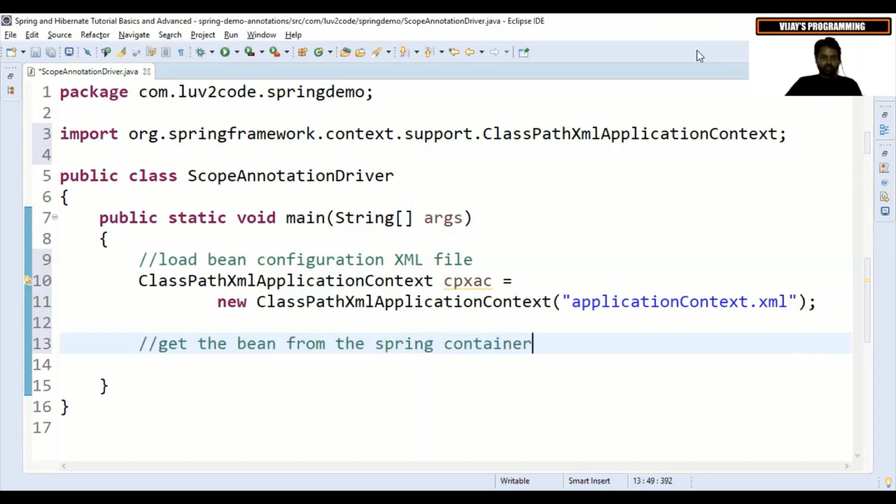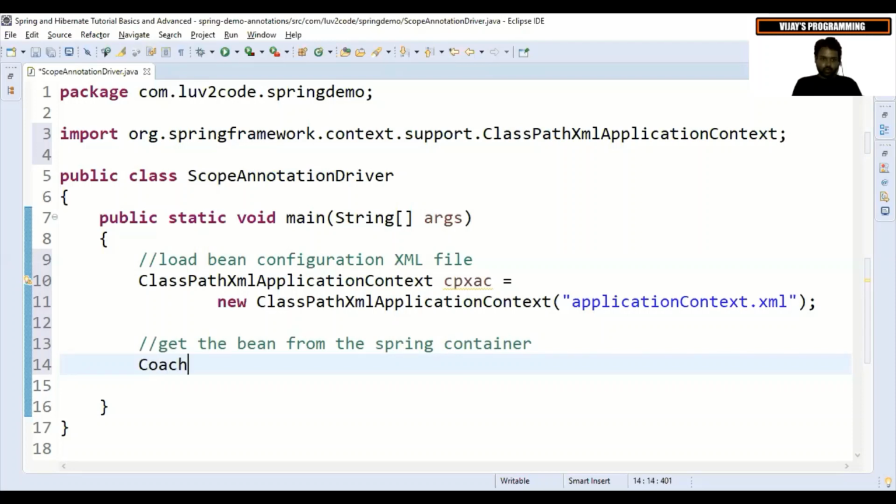How can we get the bean from the Spring container? We have one Coach interface.